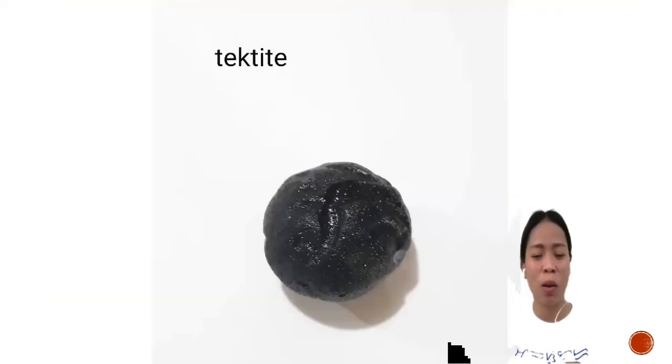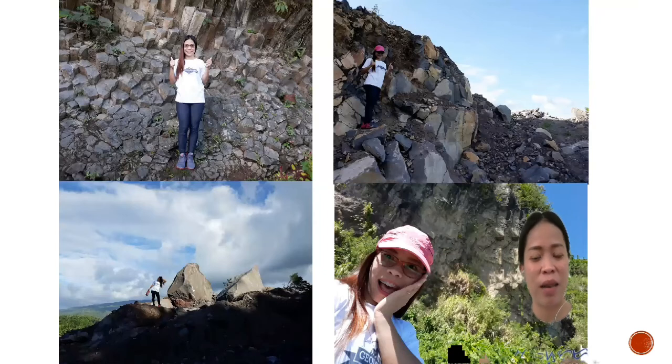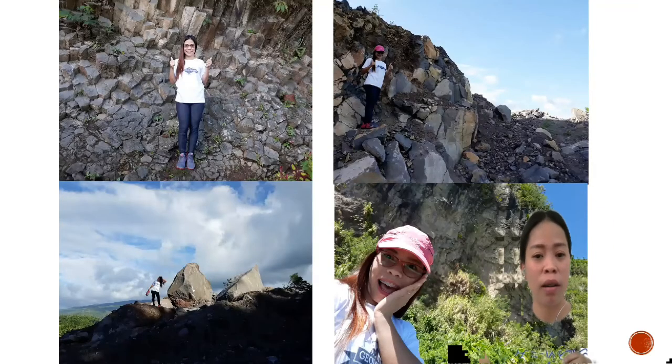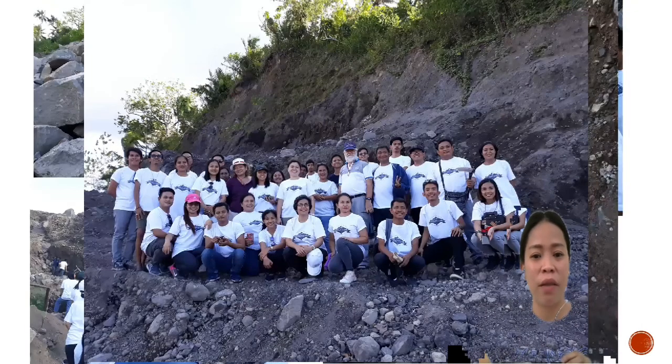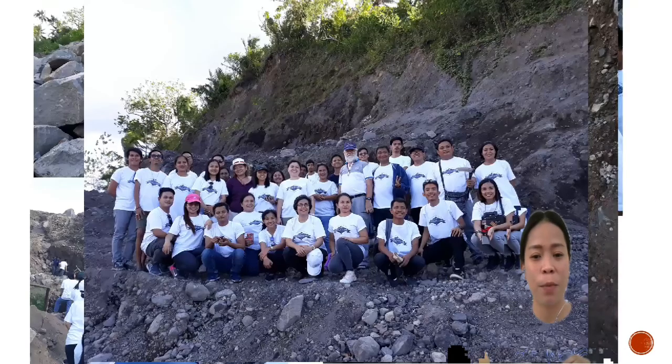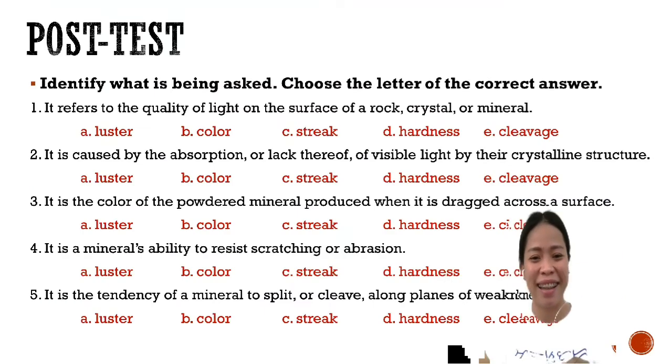Tektite. This is a stone coming from outer space. In fact, this is my favorite from our training. It was brought to our planet through a meteor impact a long time ago. We also had a tour of different parts of the Partido area in Camarines Sur, identifying some of the rocks on a quarrying site. We also have columnar rocks and other rocks. We have this speaker, Dr. Newhall, and some of the best speakers in Bicol region and the nation. That's my sharing from the training.